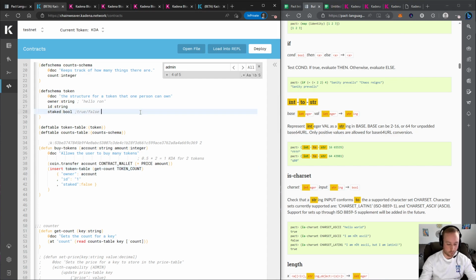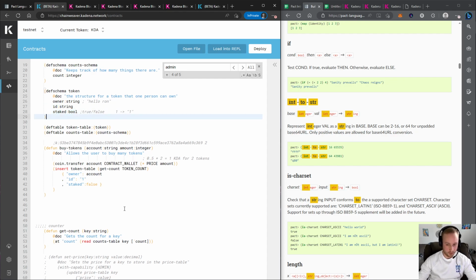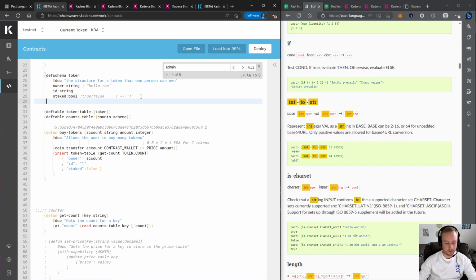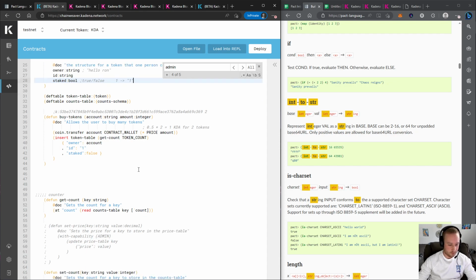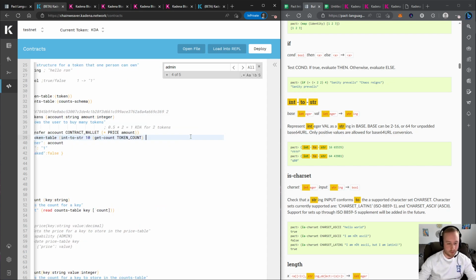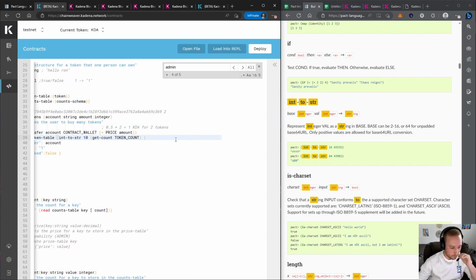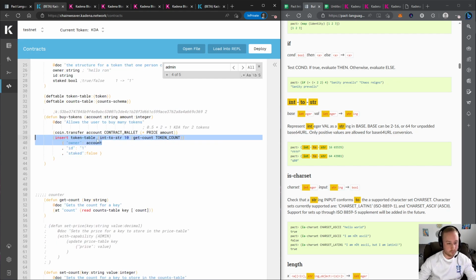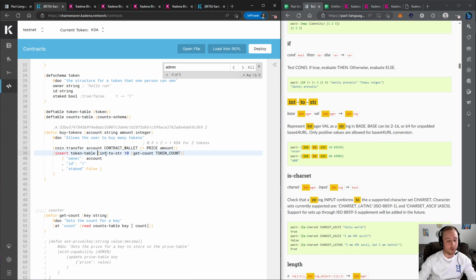So if we start with 1, it will convert it into "1". And it's pretty simple. Sorry for the dog there. We're going to do it in base 10. So to do that, we do int to str 10. And then that will set this token table to always count up by 1, or to always use the next count.